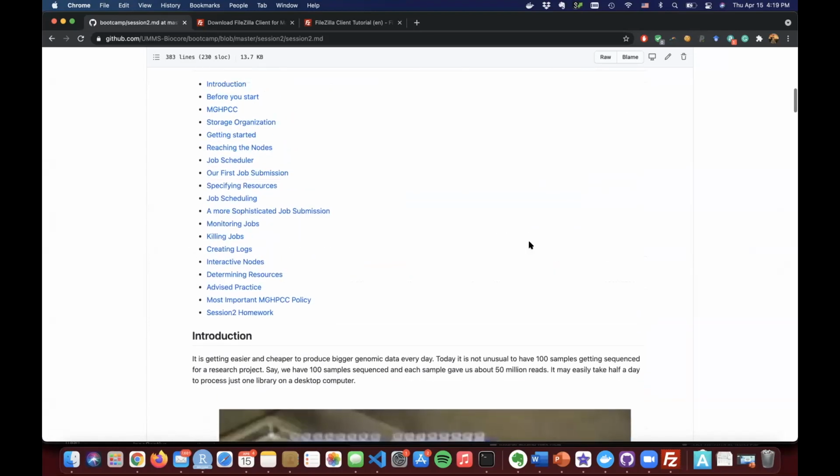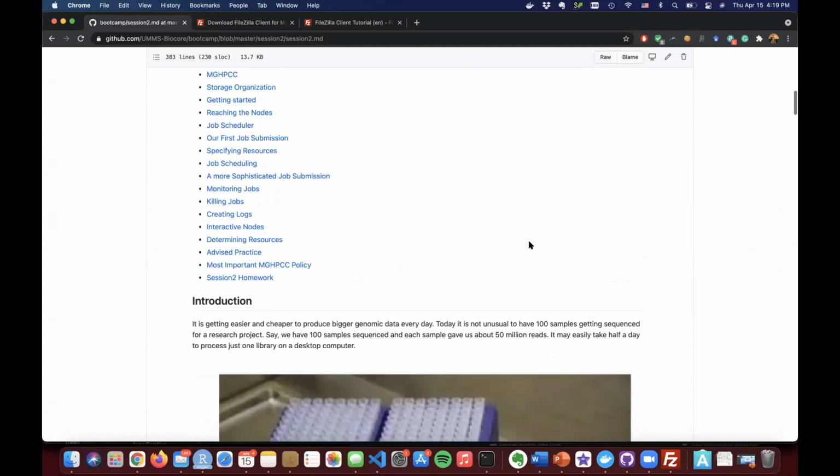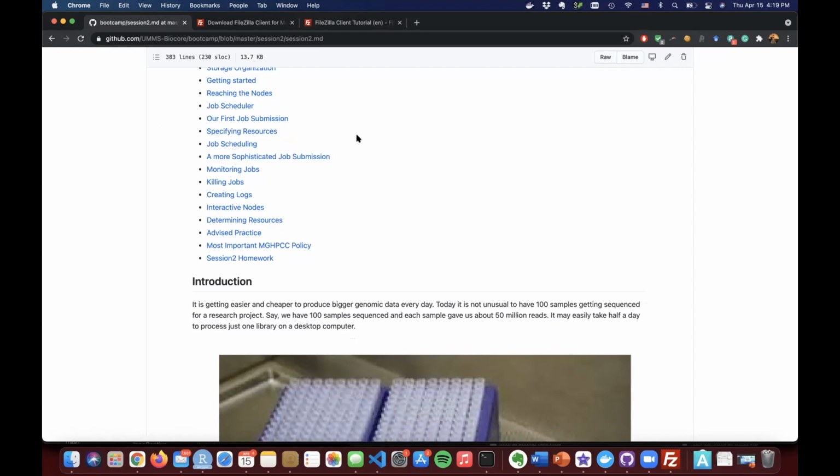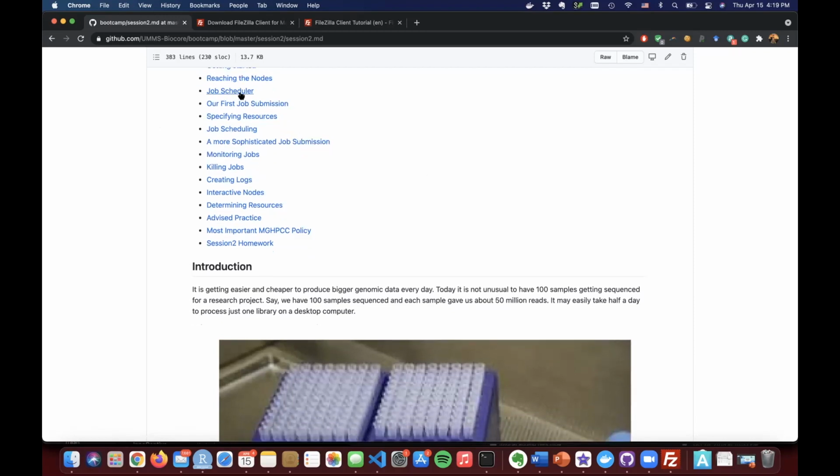So what we're going to do today is learn about the cluster and why we are using a cluster, and what cluster means, how we're going to use the storage like you asked today, what kind of storage we have, and how you can access the head node and the child nodes, what a head node is, what a child node is, what a job scheduler means, and how you submit a job, why you need to submit a job.